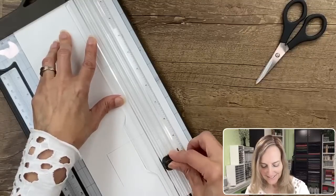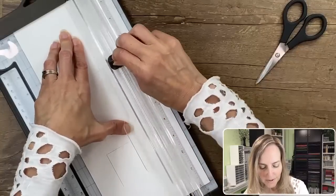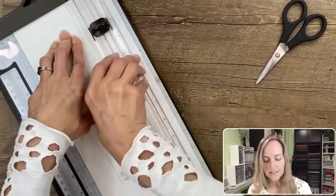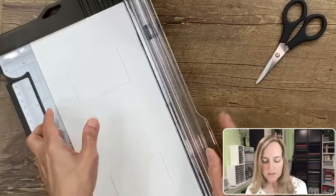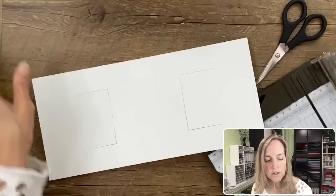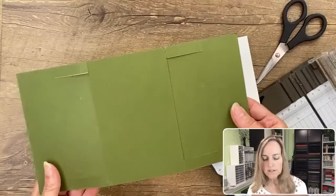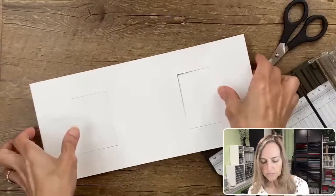All right, we're going to press that down and we're going to cut all the way up to that score line, lift it up and press it down and cut. I love the kind of trimmers that have the arms on them like Stampin' Up's trimmer because you're able to do cuts in the middle. So here are our cutout sections of our card. If you look at Lisa's card again, and we'll just flip it over to the back side, you can see it's the same idea, just the cuts are in different places.